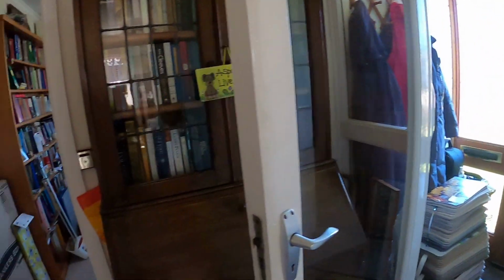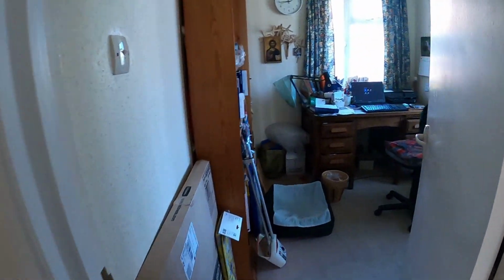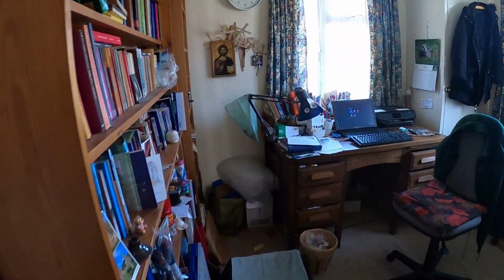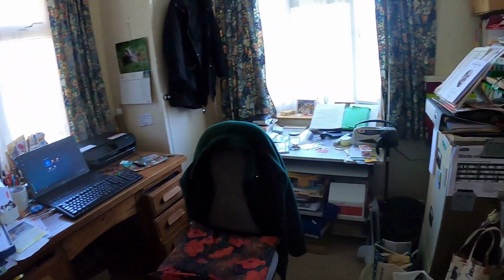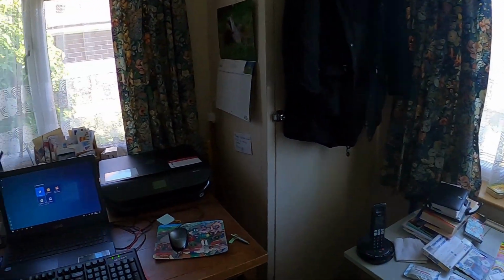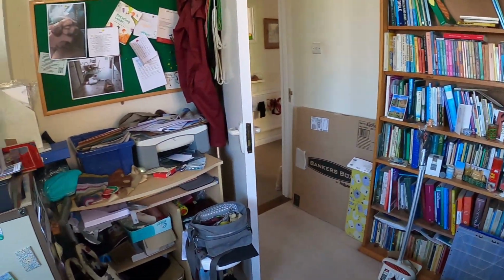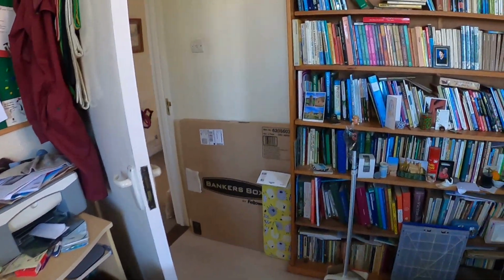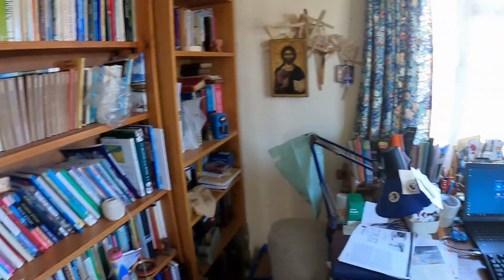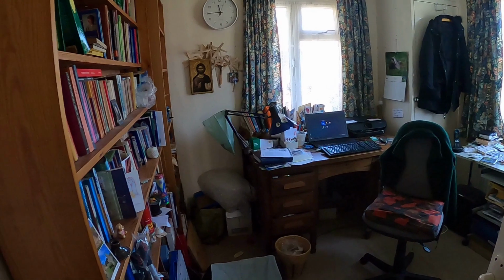So we've come through the main entrance hall here. We've already had a look in that lounge there, but we're coming through to the front room here, the second front room with the dual aspect with the 2 windows there, and this is one of the first bedrooms that you could easily use. Now, it's currently used as a study space, and it works perfectly as a study space, but if you are looking to utilize all 4 bedrooms with this property, this one is of course one of those bedrooms.